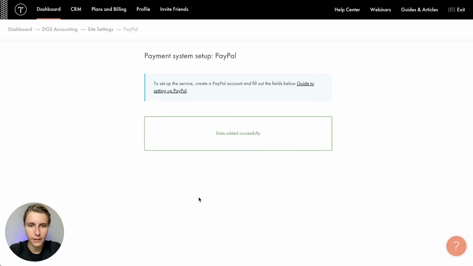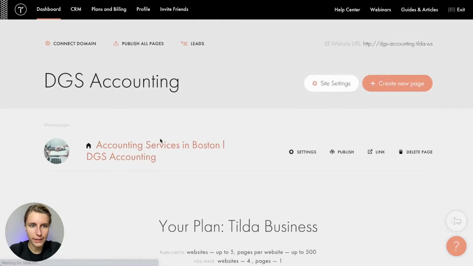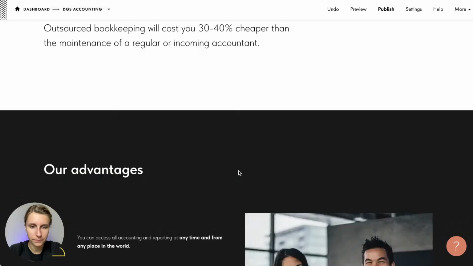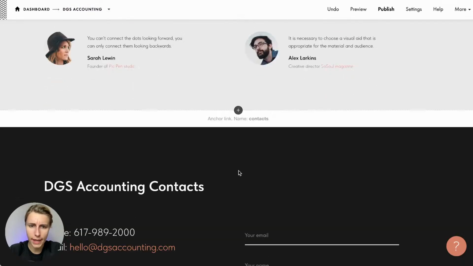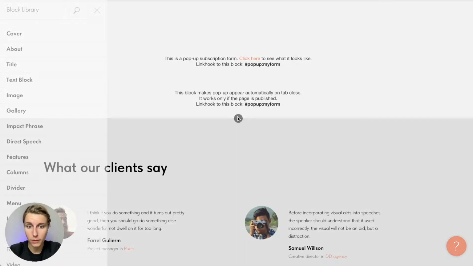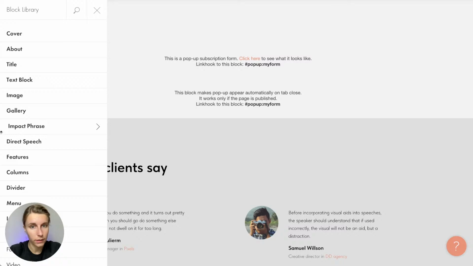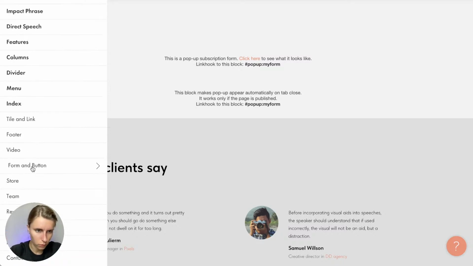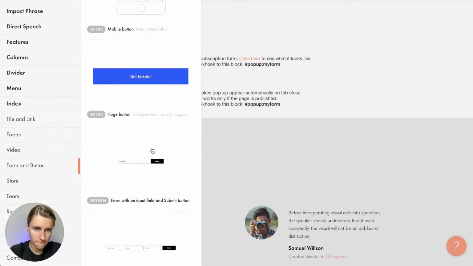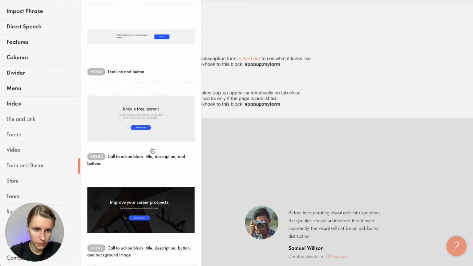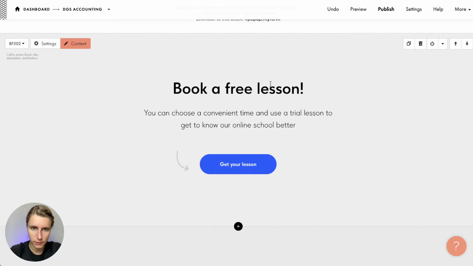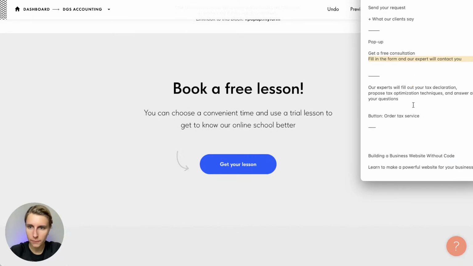Okay, so I add this method, I go back to my page, and what I need to add is basically 2 blocks. One block that will tell the visitors what we are selling and what we want to sell. Well, we want to sell, let's see, like this is the block.